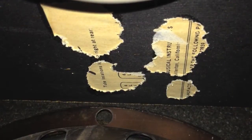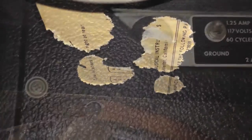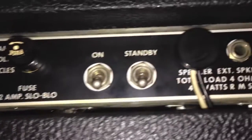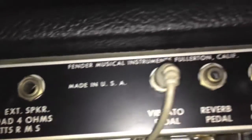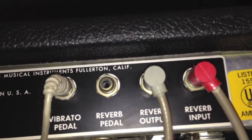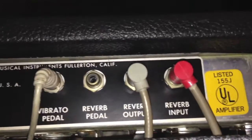Here again is the transformer code. And here is some video of that sticker I talked about, the tube location sticker, or what remains of it on this amplifier that I have. Now, here is a look at the back panel, and you can see the back switches here and the various plug-ins here. There's a plug-in for the reverb pedal and also the vibrato pedal. There you go. And so we'll go ahead and take a look down here at the speakers.